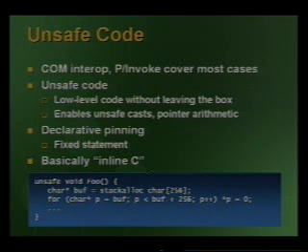You simply stay within the box and you express your intent to the system that, yes, I'm writing unsafe code. Make sure to do the right thing with respect to security, but then give me the ability to do it right here. Unsafe code is sort of like having inline C within C#. You can declare pointers. You can do pointer arithmetic. You can allocate objects on the stack, as you see in this little example.